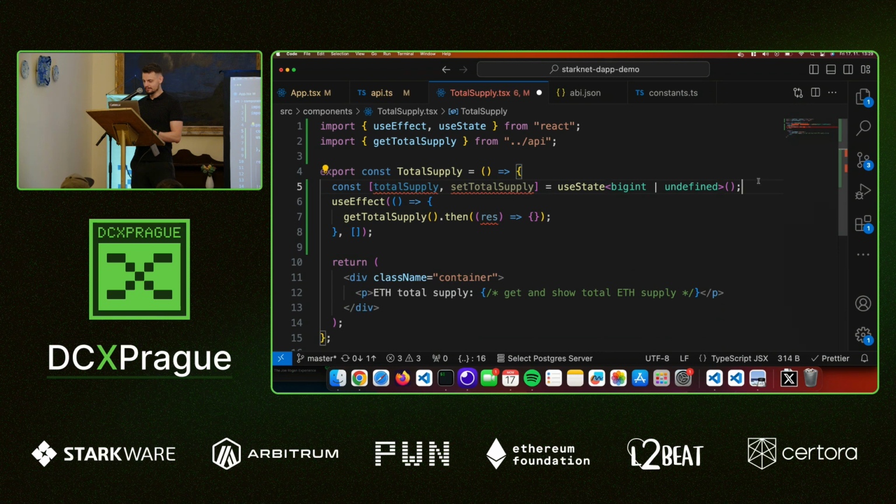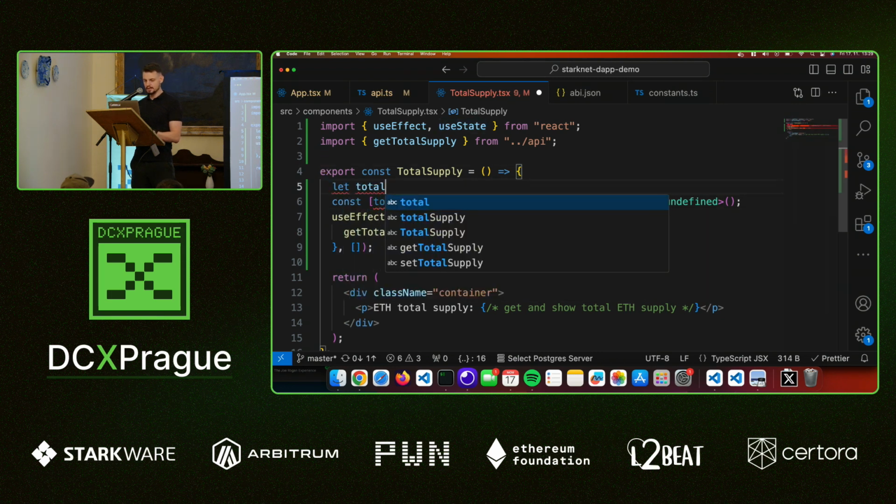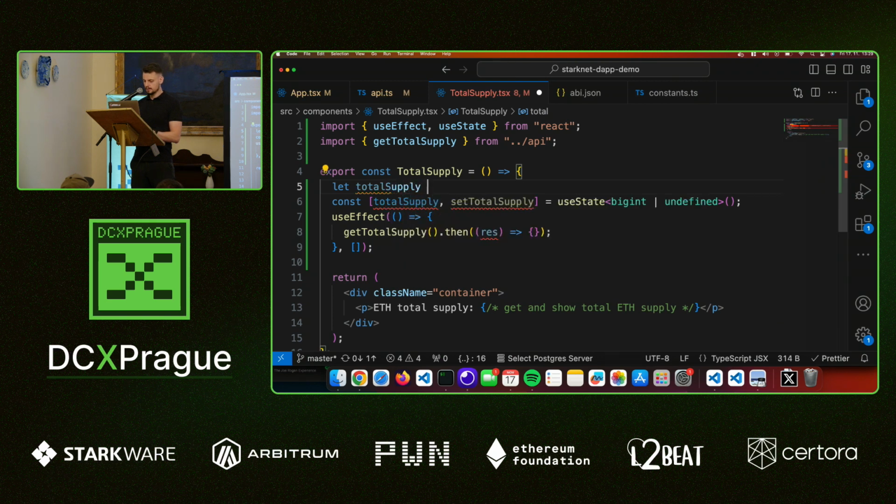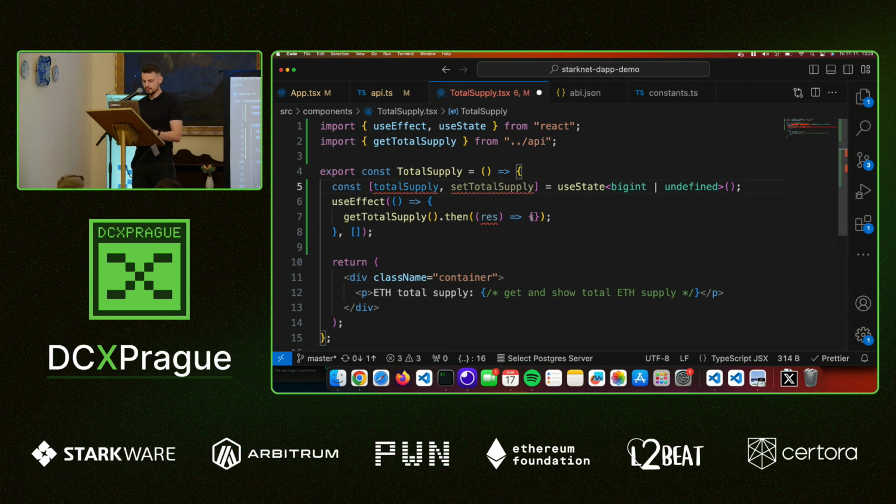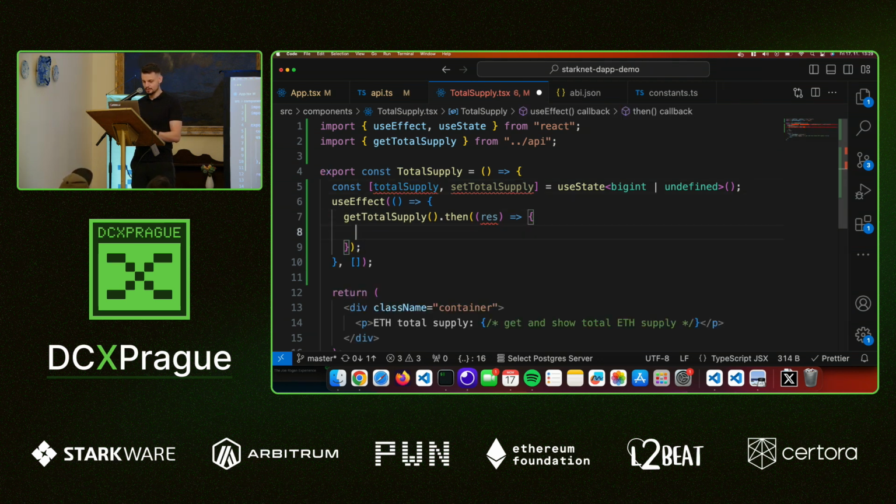If you were to do let total supply equals, I don't know, 0, and then you would just set this variable to different value, the problem is that every time you interact with the website, the React component is re-rendered, and it would always set the value back to 0, which is why you need to use state, which keeps the state of the component across re-renders. So it's just a bit of dark magic that React needs to work properly.